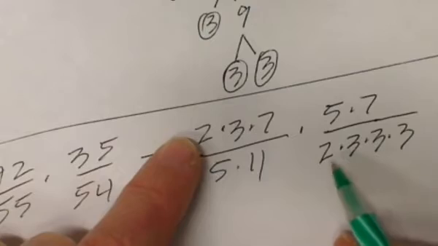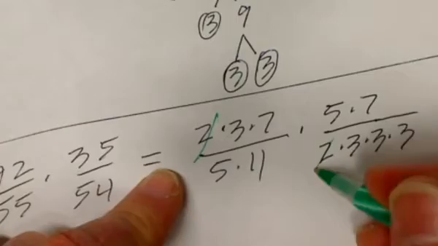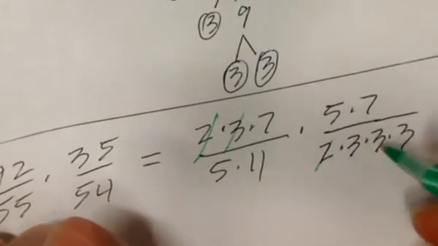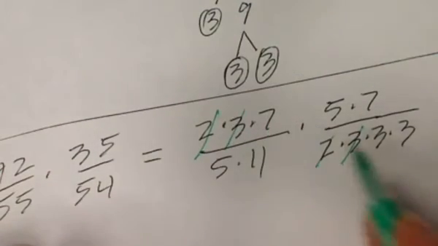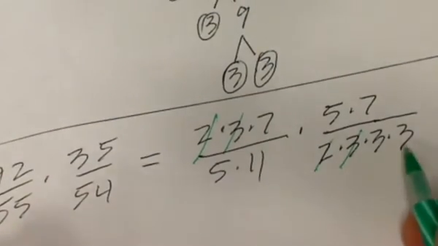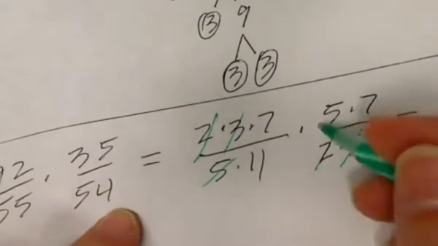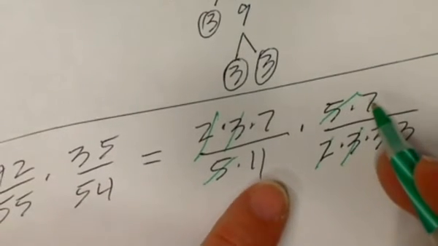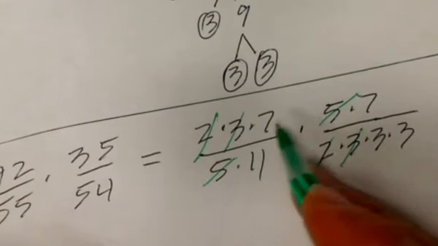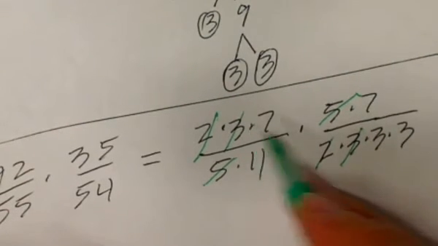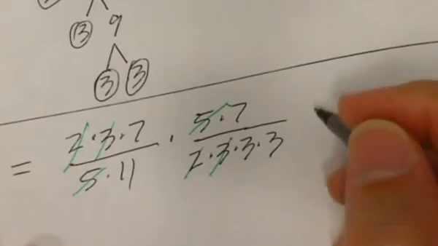The 2's on the diagonal going this way match up and cancel. The 3's cancel. One 3 from here and one from here. The 7 up there does not match anything down here, so it does not cancel. The other diagonal, you have a 5 that matches the 5 up there. Cancel those. And the 11 and the 7 do not match. This is a good time to point out, you do not ever cancel straight across. You only cancel up and down or diagonals. And you can only cancel in multiplication. Do not ever cancel in any other operation.